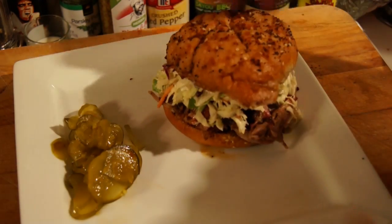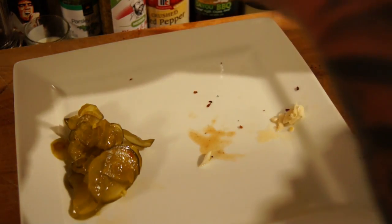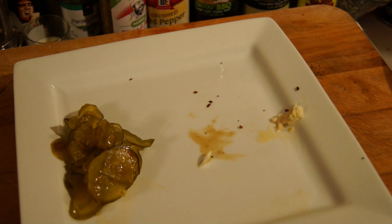Alright, here we go. We're fixing to dive into this big boy. Hang on. I don't think my mouth is this big. We're gonna try it though.